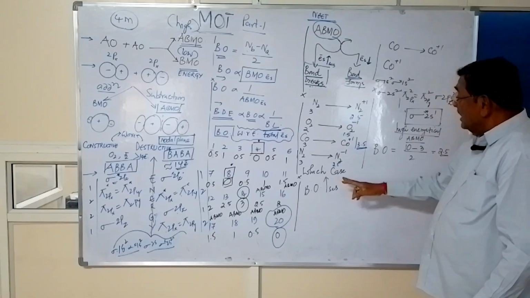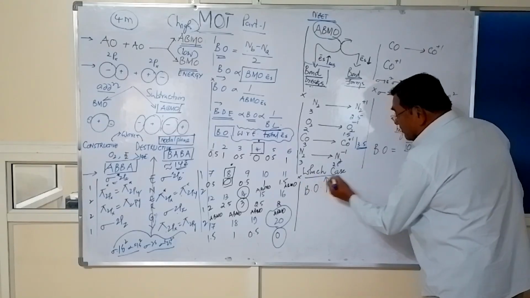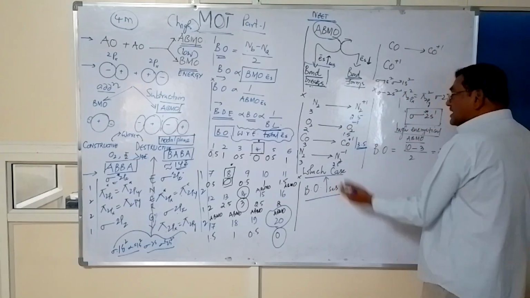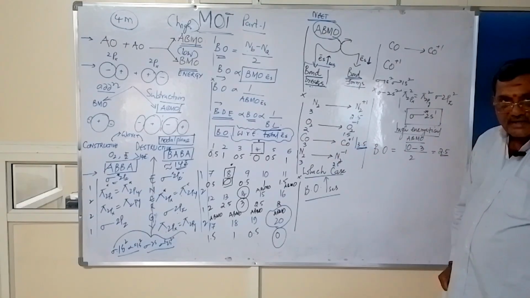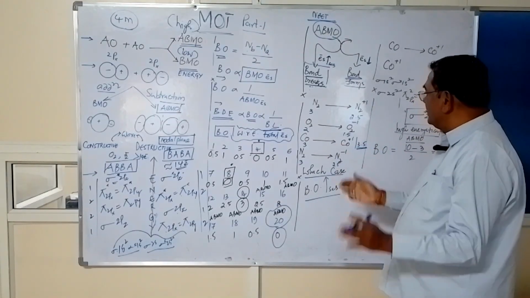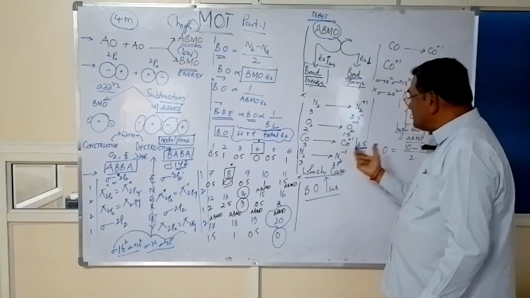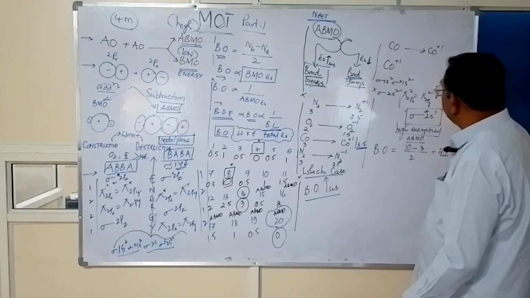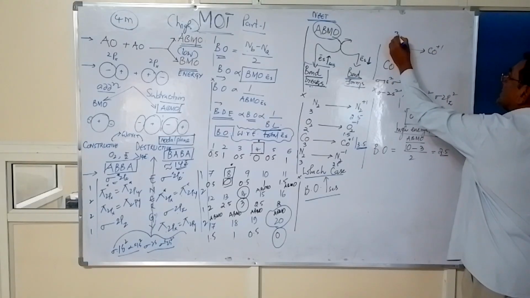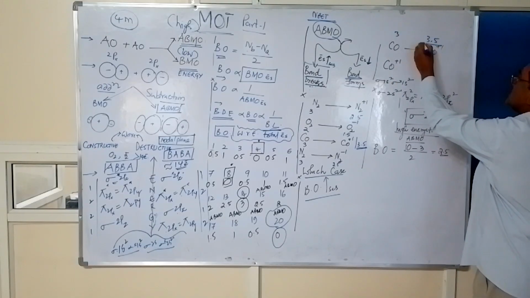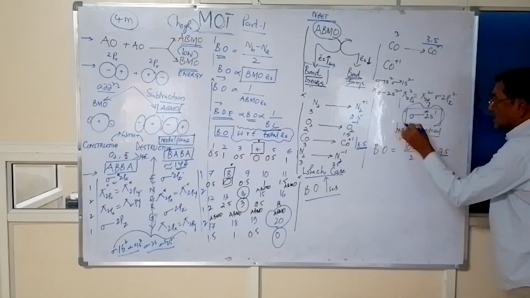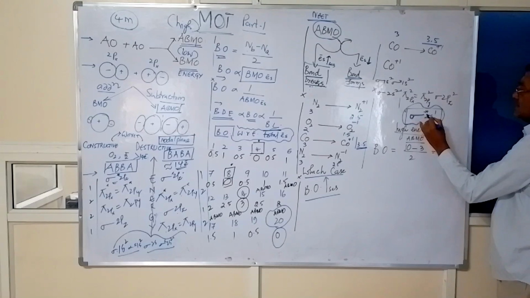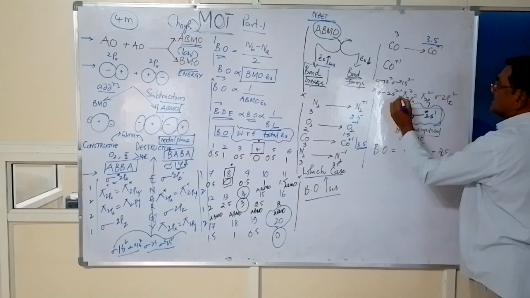What does that mean, children? My question is, in which case does the bond order increase? From CO to CO plus the bond order increases. Why? That's the very decent concept here. It's based on the electronegativity difference. From CO to CO plus, the bond order has changed to 3.5. Why? Because, children, the electron is lost from the high-energy sigma star orbital. This is the order as far as it is concerned.